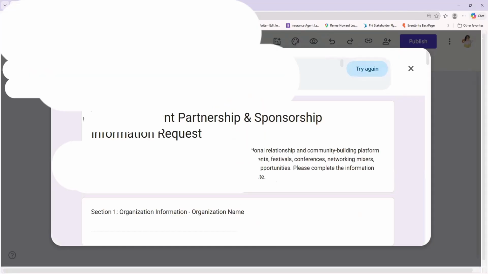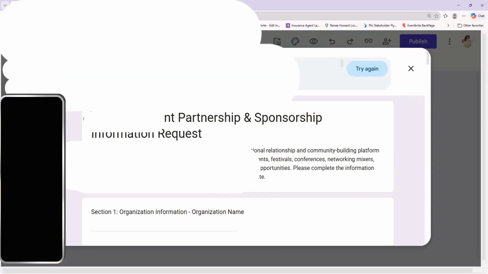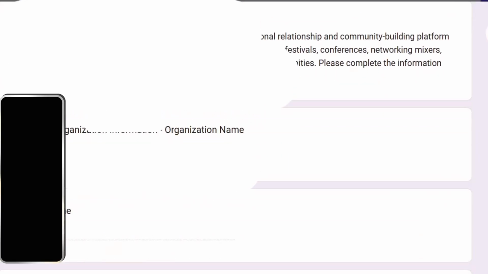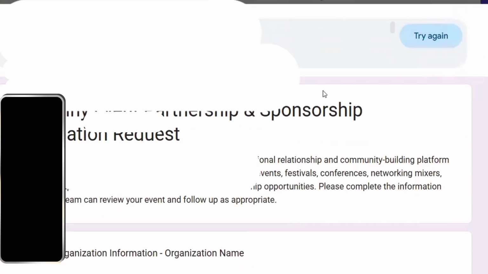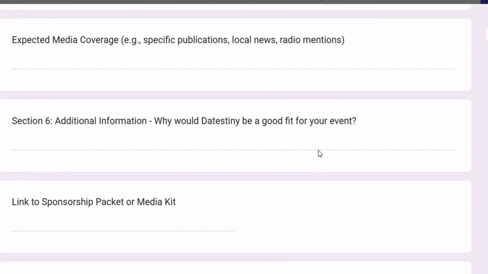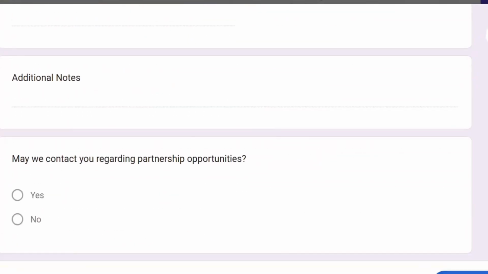Oh, that was fast. I've created a spreadsheet with Gemini before, and it took a little while to create, but it was wonderful. I didn't have to do anything. It created on its own. Create professional Google form, event partnership. How do I accept it? It looks like it's right. Create form.